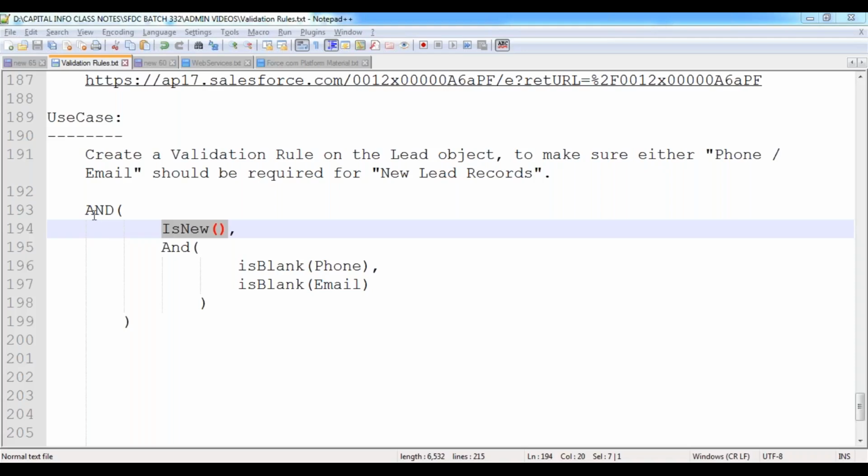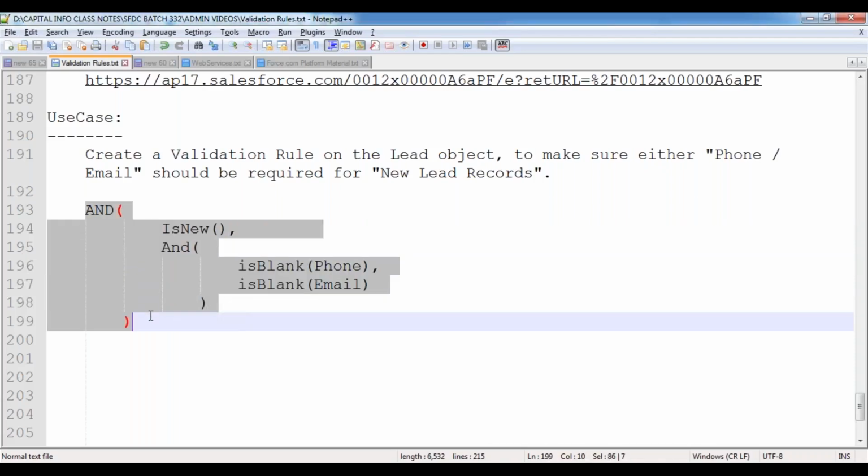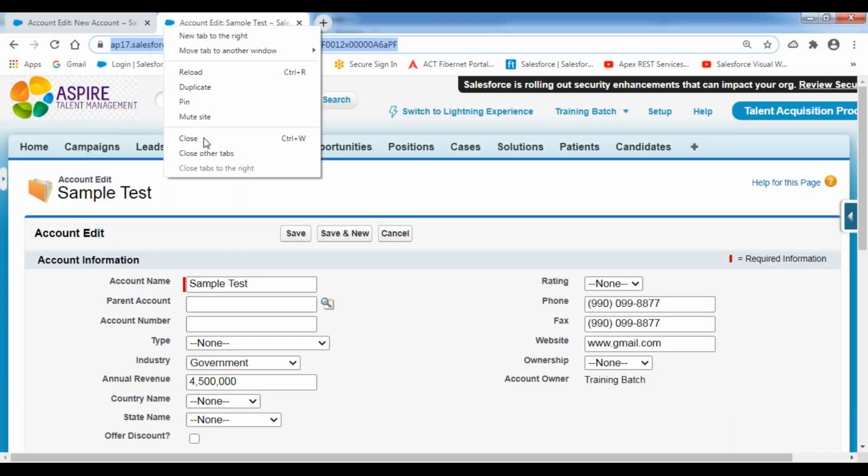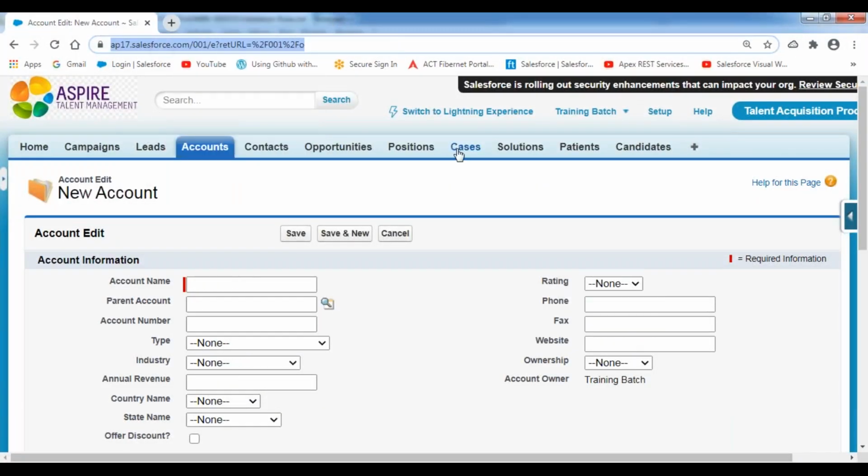Now, let me create the validation rule on my lead object. So let's go to that lead object.